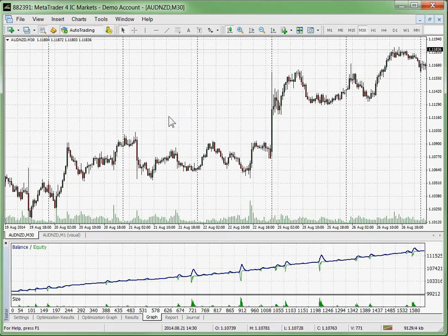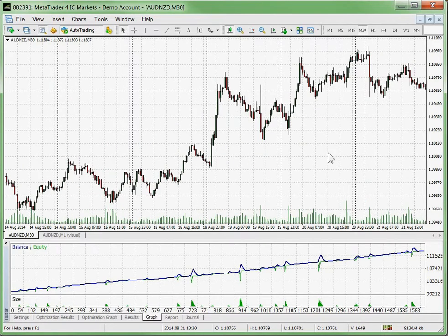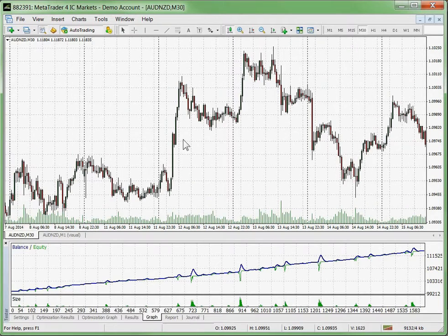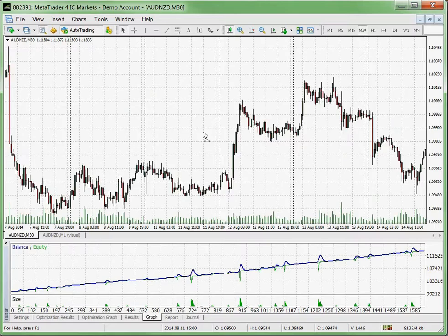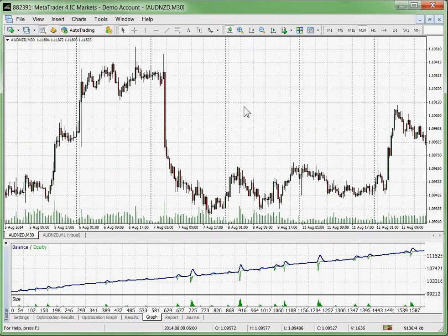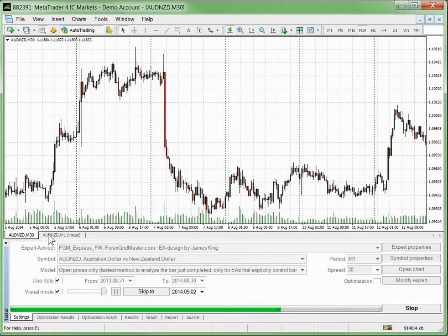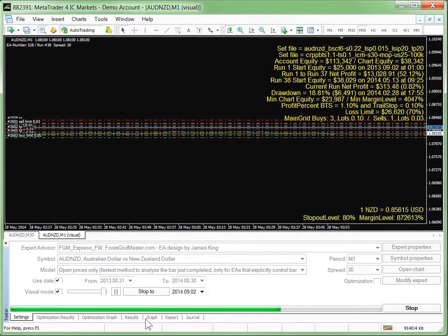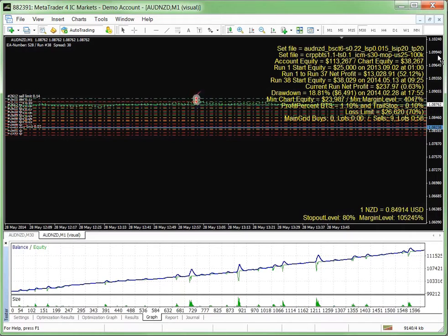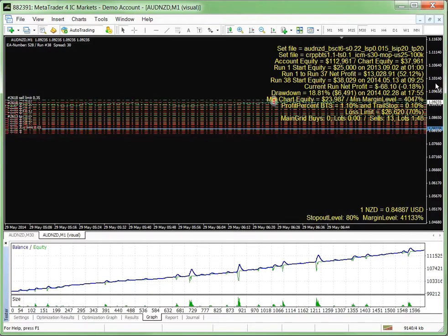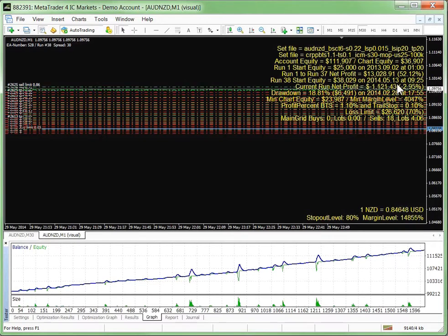So the Aussie-New Zealand pair is an excellent pair for trading a counter trend strategy. There's others too: the New Zealand Canadian dollar, the Aussie Canadian, the Euro Pound, the Euro Swiss. But each of them will be a little bit different from the other, and this is where the strategy tester is very important. You must thoroughly test your strategies before you put them on a live money account. You'll learn more in a 1-year test watching like we're doing here than you will in, let's say, 3 to 5 years of trading. So strategy testing is very important.